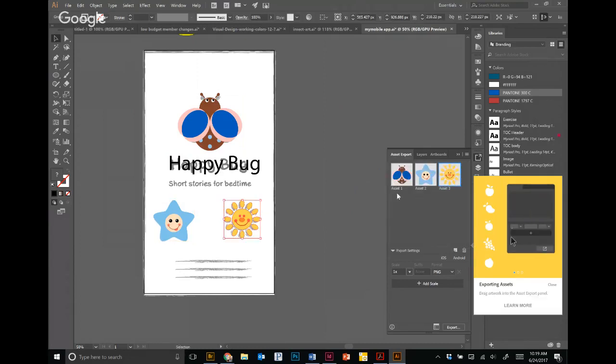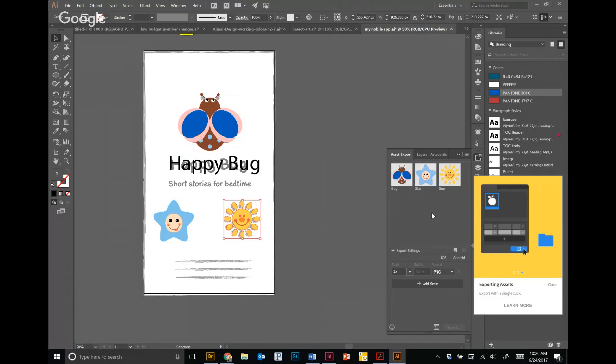I just simply come in here, and if I want to name them, I can name them in here, Bug and Star, or whatever I want to call these. Right now, as a default, they're just called assets, which is fine, but you might want something a little bit more definitive. And then also you can add a suffix if you want to put on a particular job.